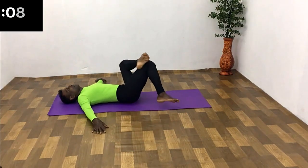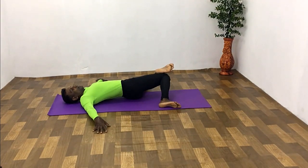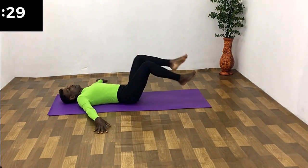Ten-second rest. Bend your left knee and place the ankle on top of the right knee. Turn to the left, twisting abs. Rest and get ready for rounding up leg raises.